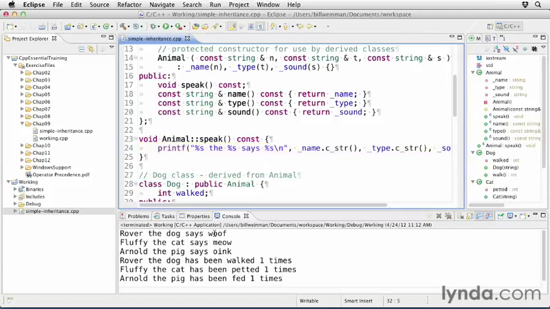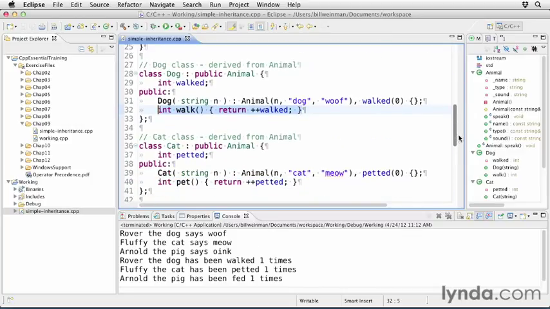So here we have Rover the dog says woof, Fluffy the cat says meow, Arnold the pig says oink. And we see where these names come from. The type of animal and the sound is in these constructors in the derived classes, and the name of the animal, in this case Rover, Fluffy, and Arnold, that gets passed into that constructor for each animal. And then it gets passed to the base class in that constructor.